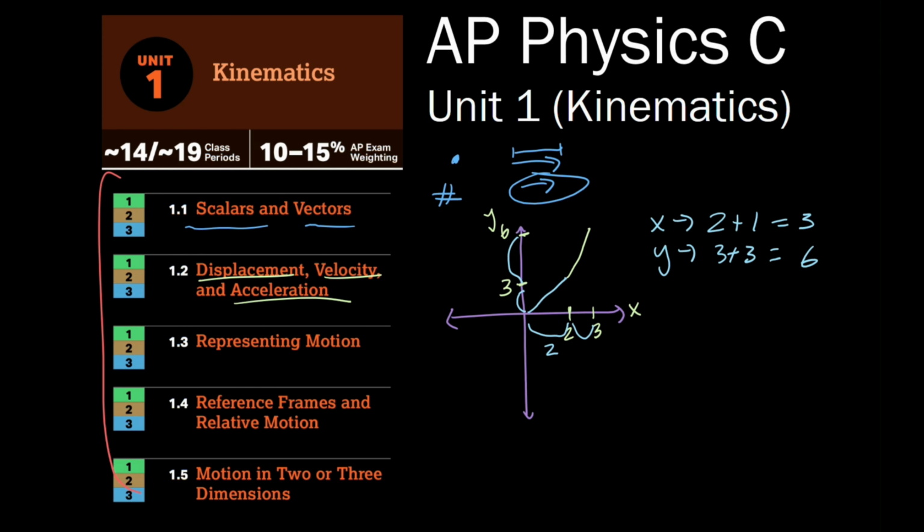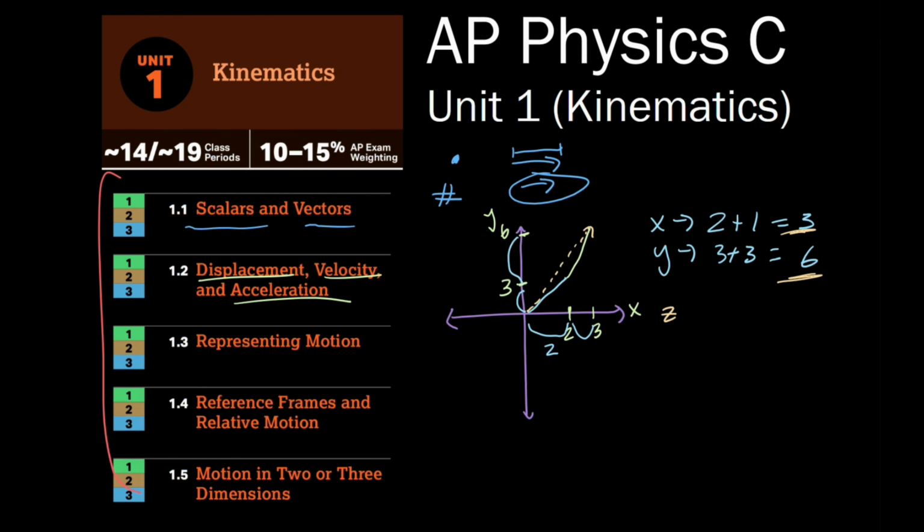So that means our total vector, or our resultant vector, which essentially can be drawn as a line like this, right, from the original point to the end point, that's a resultant vector right there, has a magnitude of 3 in the x direction and 6 in the y direction. If it was in 3D, there would also be a z direction, but we're not going to deal with that for much of Physics C, especially the mechanics portion.